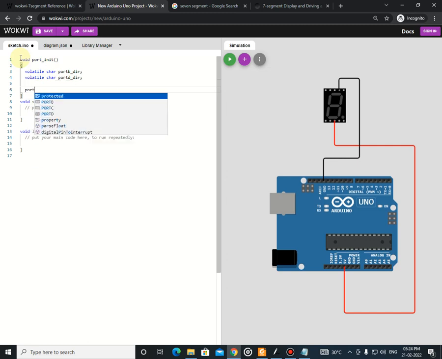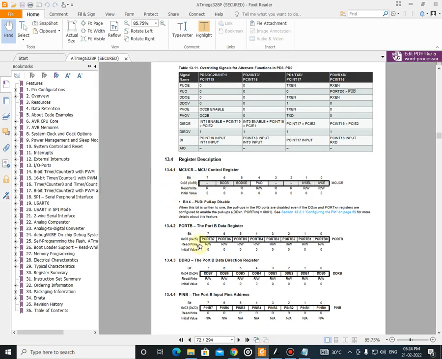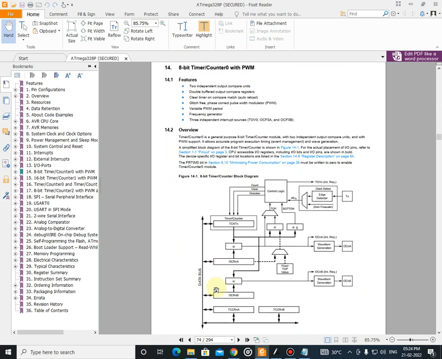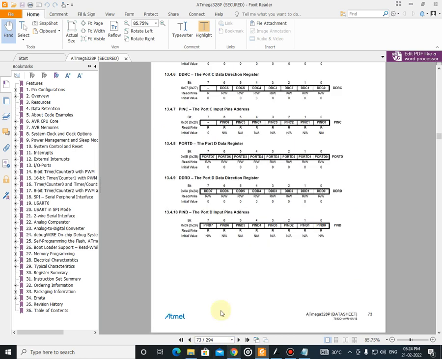Next we need the address of the port B and port D direction registers, which is available in the data sheet. You can see in the data sheet. Here you can see the port B data direction register as 0x24 and port D as 0x2A.